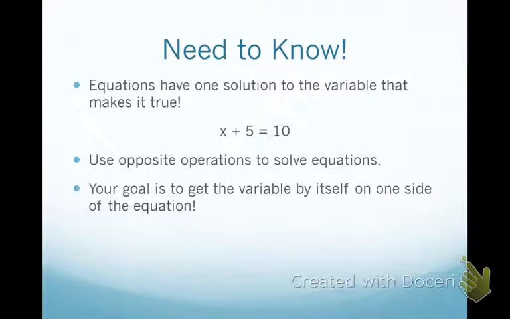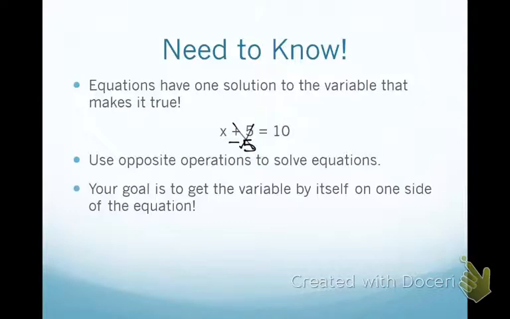Now, pretending that we did not know that, and this is what we're going to explore today, we can use opposite operations to solve equations. Well, what is the opposite of addition? Subtraction. So what it's saying is whatever operation is connected to the variable, in this case, an addition sign, x plus 5, I can do the opposite to cancel it out and get the variable by itself. That's my whole goal when I'm solving equations. So pretending as if we do not know the answer to this very simple equation, we would subtract 5 to get x by itself, but that's not enough.